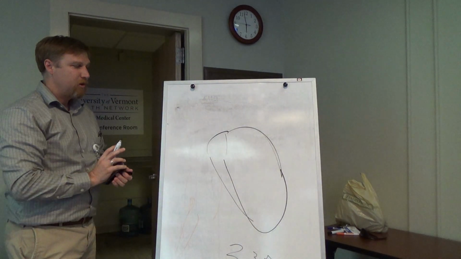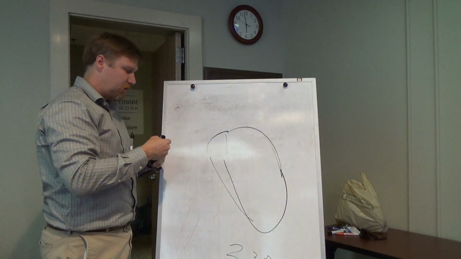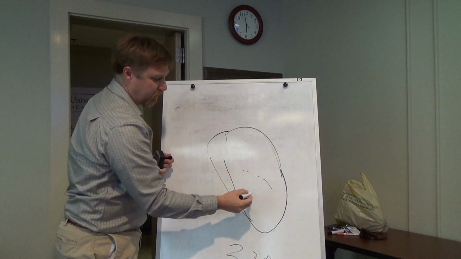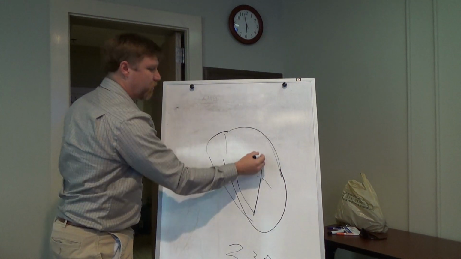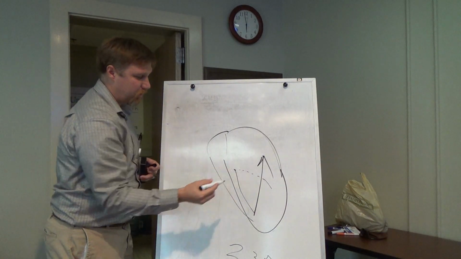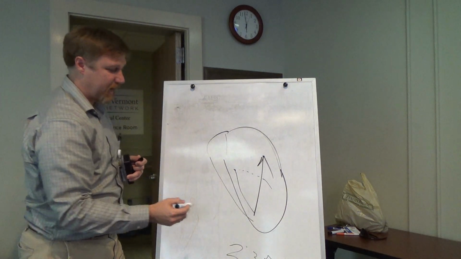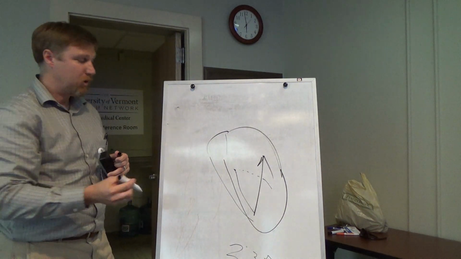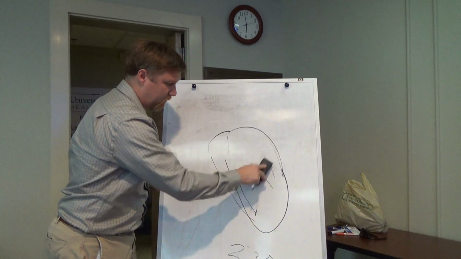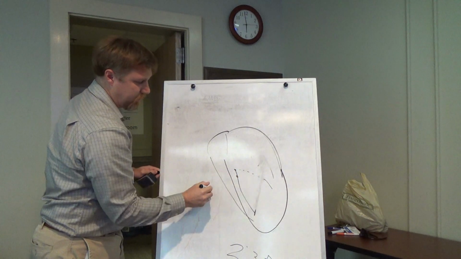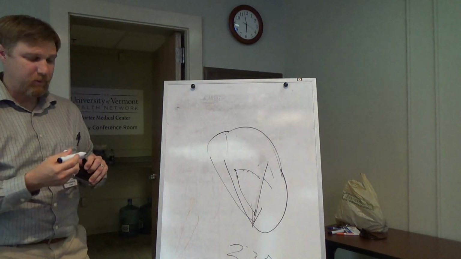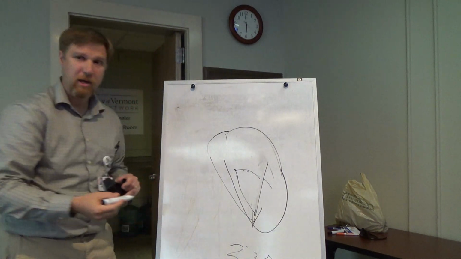So when you've got the inferior leads, 2, 3, and AVF, I'll show you, they are down here. So if you've got a left anterior hemiblock, you don't get this one, so you get the electricity this way, which means the electricity is going to go in that direction. With the left, these are going to be negative, because it's going away from them. With the left posterior hemiblock, you don't get this one, so you get electricity here, and you get the electricity going this direction, the opposite. So the inferior leads are going to be positive.